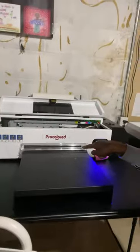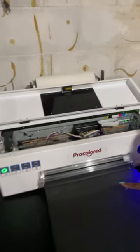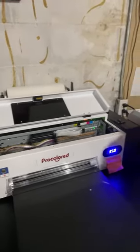Okay, while this is going right here, we're gonna go back over to the table. This is how it looks when it goes, and I'm gonna show you how it looks when it's coming out. But basically, with the DTF machine, you have to do a head cleaning so your white ink won't dry out, right? Because the white ink will dry out if you don't maintain your cleaning. But with the white toner printer, there's no white ink, so you don't have to worry about doing all that cleaning or head cleanings. You just go ahead and print.